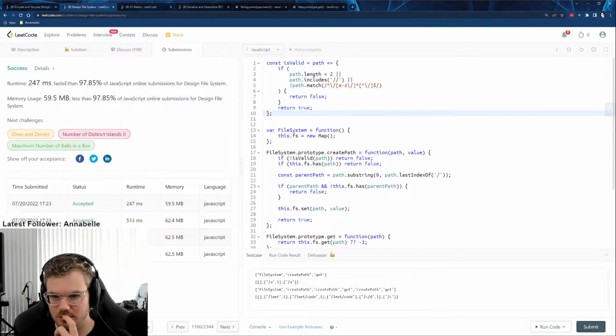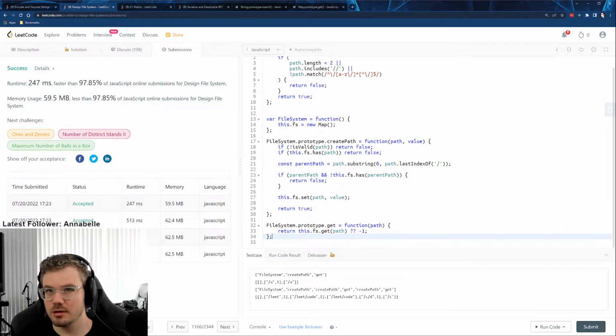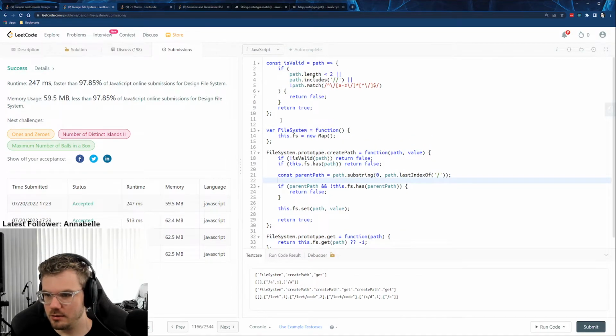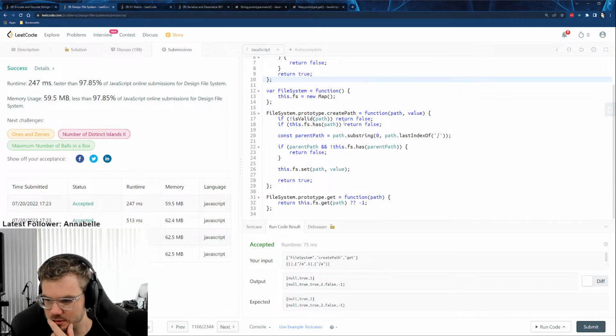Okay. Well, it's also possible that not many people have submitted JavaScript solutions to this, which is why I'm getting such a really high reading. That's basically saying this is the fastest JavaScript solution that exists, and the most memory efficient one. So that's interesting, but okay, so that did work. I'm gonna remove all these comments. Yeah, let me know if you want me to explain anything about this.